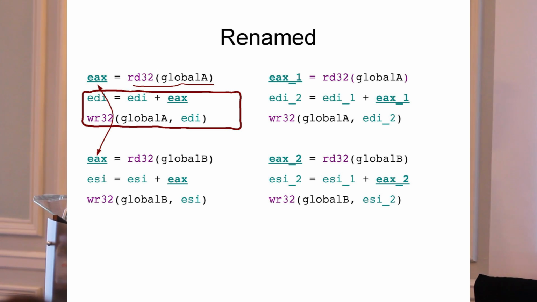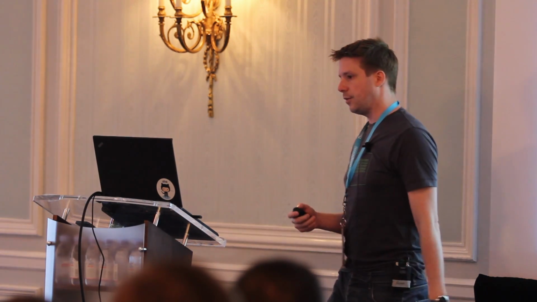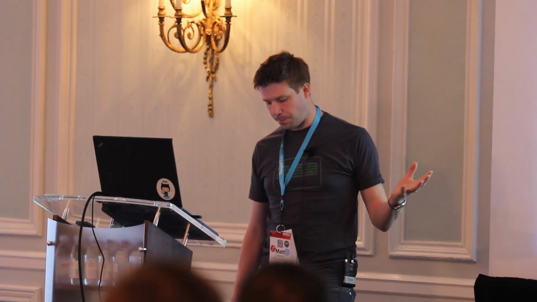And then critically, down in this second blob, we have determined that this value of EAX is completely independent of the previous value of EAX. We might as well have used another register. We could have done. We just couldn't have encoded it, or the ABI forced us to use a particular named architectural register. But at this level, inside the chip, we can make a new one. We can just say, hey, let's call this EAX sub 2. And now, those 2 pieces of code are independent of each other and can run together in parallel, or one can go in front of the other. And we unlock parallelism, which otherwise would have been prevented.